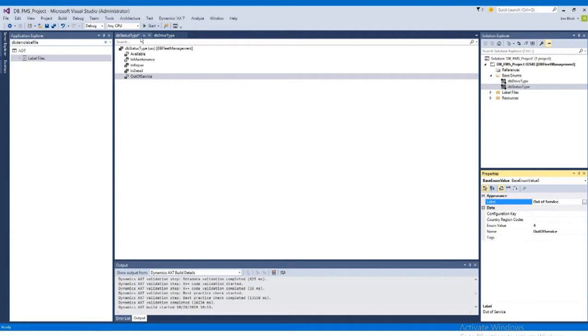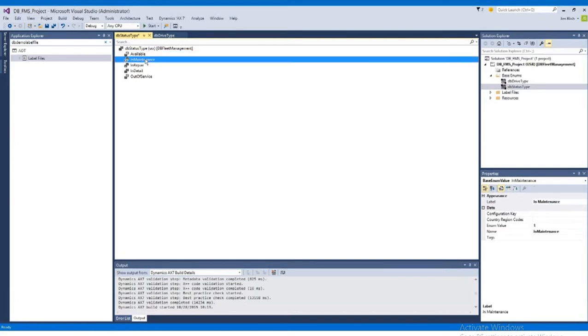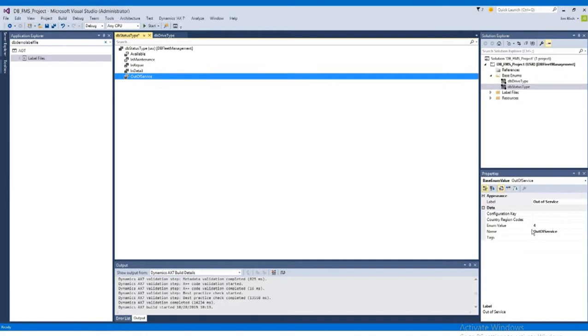Okay, so now we can see if I click the very first option in the list, which is the status of available, the enum value property is 0. It begins at 0 and then it increments from there. So I have 5 choices which are represented by 0 through 4. As I click the different element choices, we can see the enum value increases, and that continues through the list until I reach the last one. And remember, this numerical value is what's stored in the database.